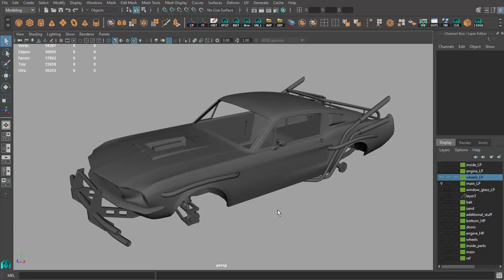Of course in the game engine, like for example Unreal Engine 4, we can create more advanced shader for the body of the car, for the texture, and we can optimize it.